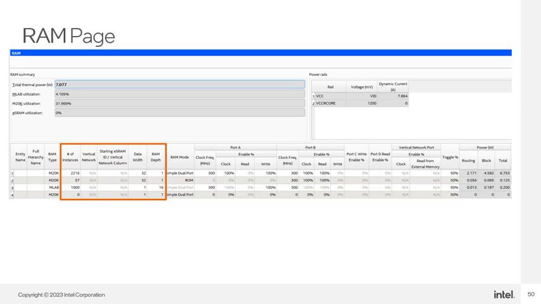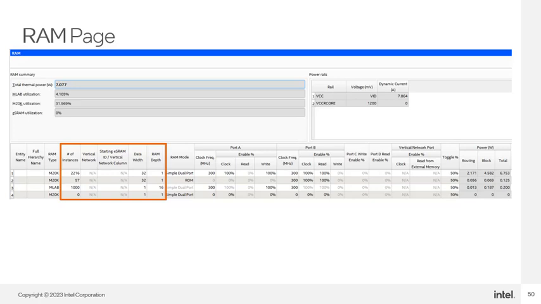Based on the number of logical blocks specified, the PTC can figure out what the minimum physical block usage would be, which corresponds to the amount of power used by the block resources. The vertical network options refer to the use of M20K blocks with the hardened NOC found in Intel Agilex 7 M-series devices. See the Intel Agilex 7 FPGA NOC user guide, linked at the end of this training for details.